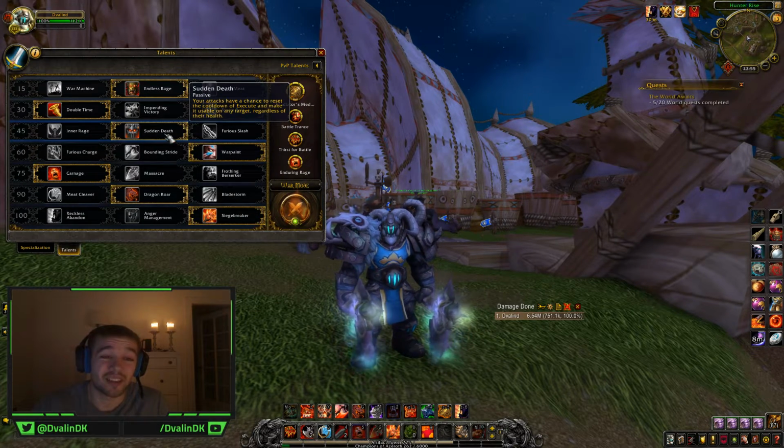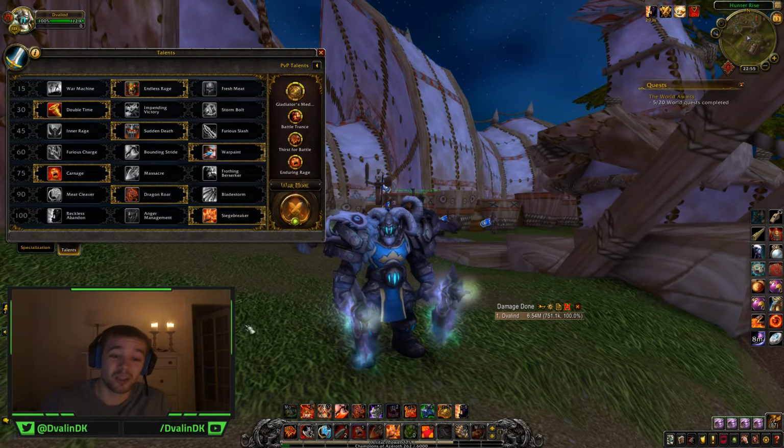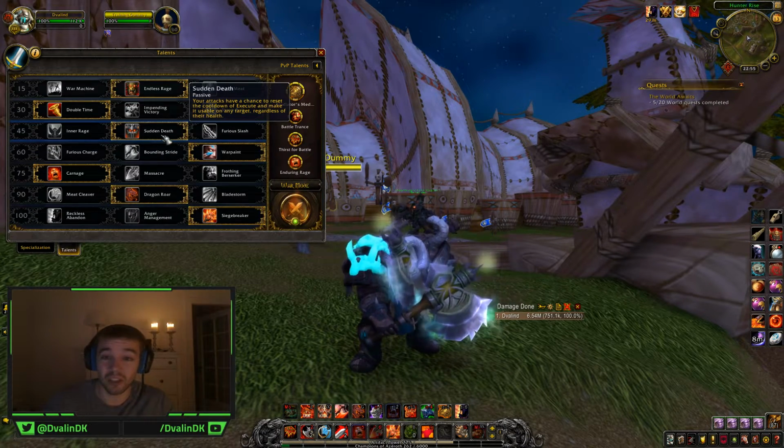Personally, I think Sudden Death is better and deals more damage on single target, and actually also on cleave, because when this one procs and you can use Execute, you can first use a Whirlwind, and the next time you use a spell, it will deal damage up to the next 4 targets.